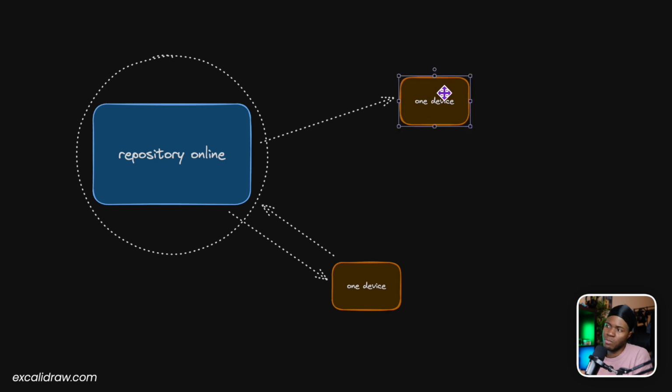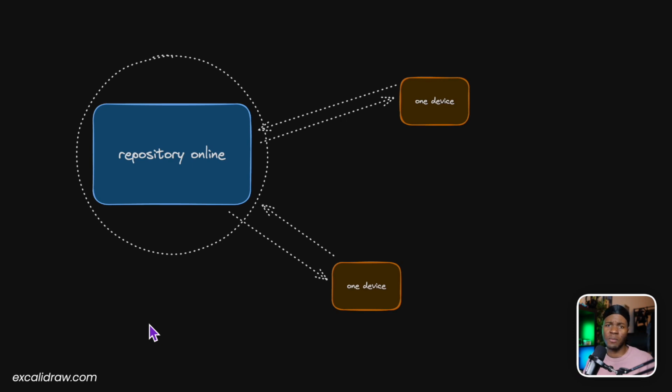So if you give this device permission or this user permission, they can also download the repository on their device, and when they make changes, then they can push that change back online for every other person. For example, if you're working in a company, you have projects hosted online, and then everybody working in that company has permissions, so they can always pull changes or push changes, which means download changes or upload changes.